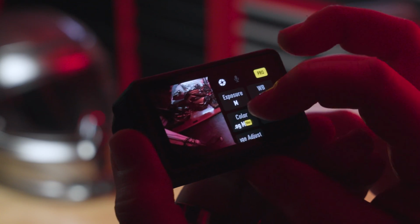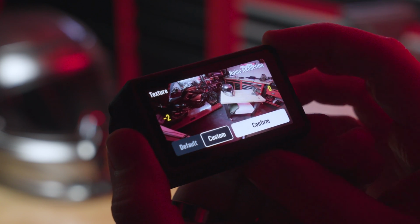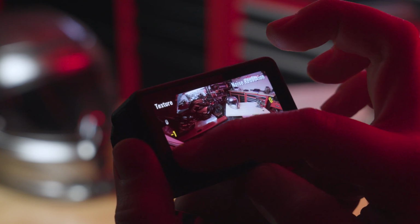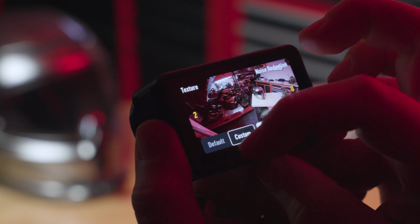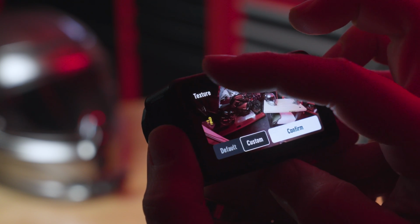There's just a softness that I really like out of the GoPro footage that the Action 5 Pro doesn't really have. It has that over-sharpened look. I did play around with the settings on the Action 5 Pro, and you can change the sharpness down to -2, and once I did that, it got extraordinarily close to the look of the GoPro. So as far as sharpness goes, it's almost even, but I'll give it a little edge to the GoPro.